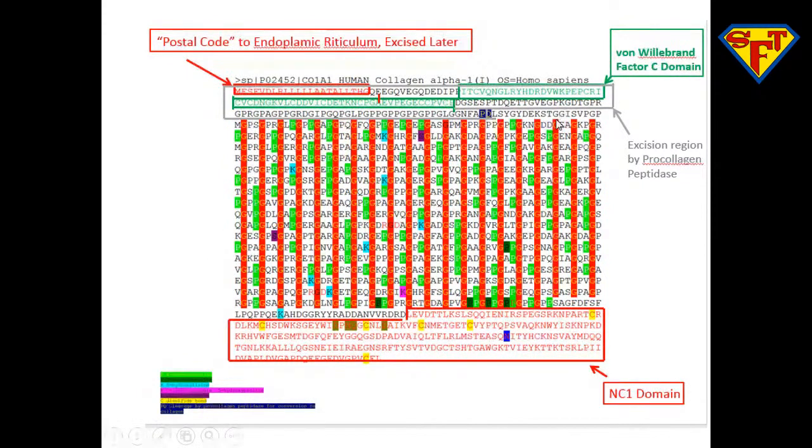So I'm going to note something here. I identified what's called the excision region. That means this is going to get snipped off as the protein. So when it goes out of the ribosome, this protein is going to go through more processing. It's going to have the start of the protein snipped off, and then the end of the protein snipped off. And these parts have particular names and they have particular functions.